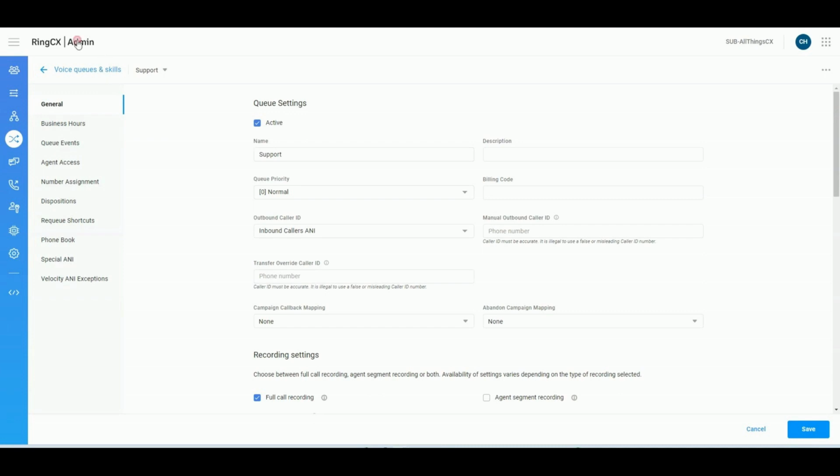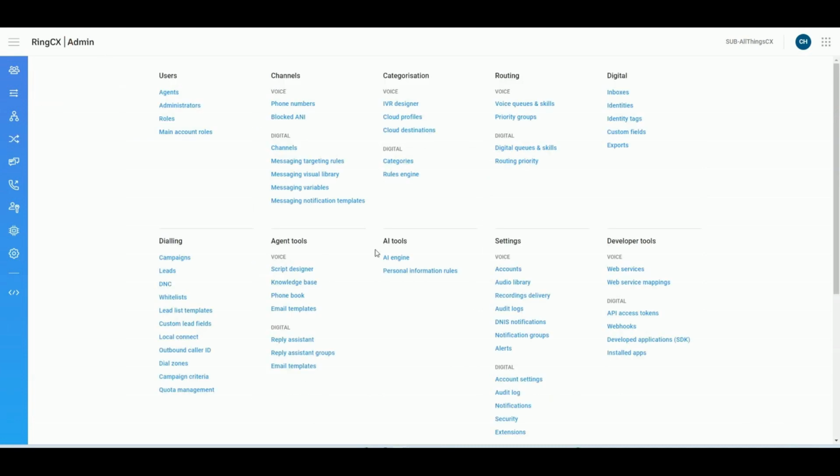And if you tuned into our unboxing video a little while back, you probably saw this menu. So admin, one of the other functions within RingCX. We hadn't got everything turned on at that point. We've had a few more things turned on now. This has been really easy for us to pick up and understand the logic between different aspects of the administration. Been refreshing to see how easy it is for us to add a number on RingCentral MVP and within minutes be able to route calls through to it on RingCX.